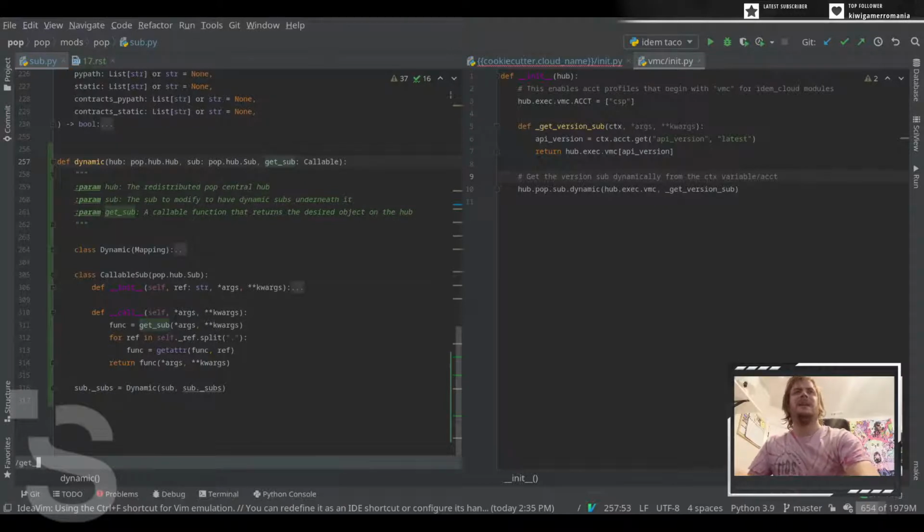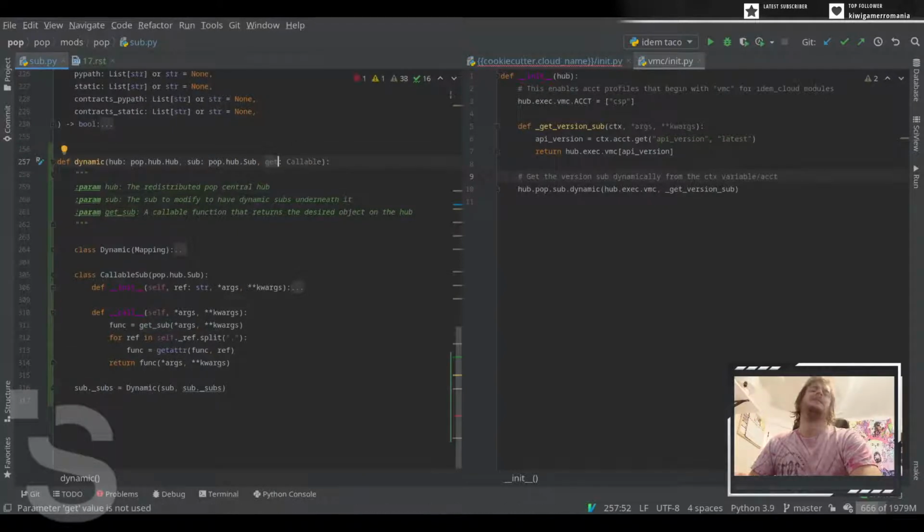So then get sub might not be the best. This is something that determines, it doesn't necessarily get a sub because we're using it to get a function. So calling it get sub and having a function be the return doesn't really make sense. So this should be called something that's very intuitive.